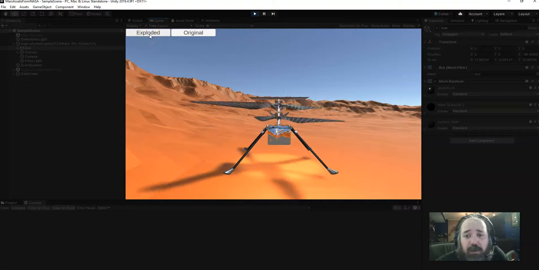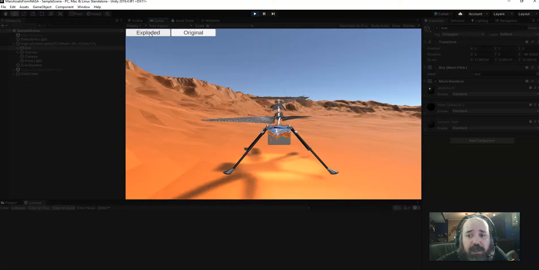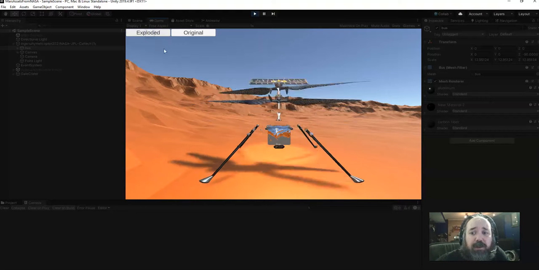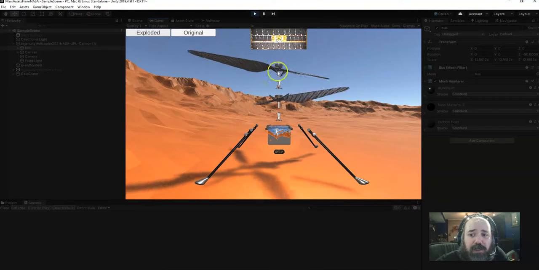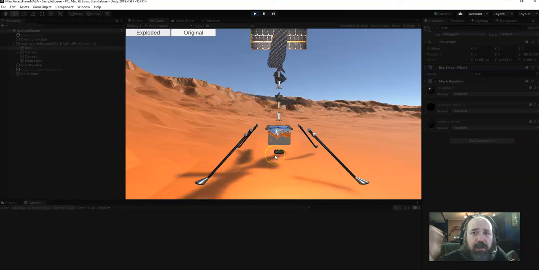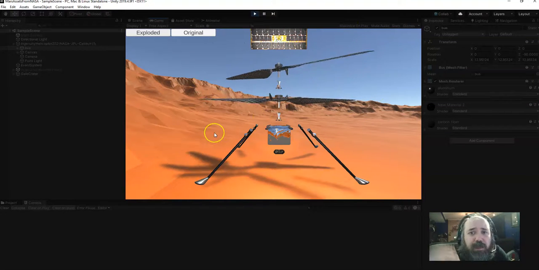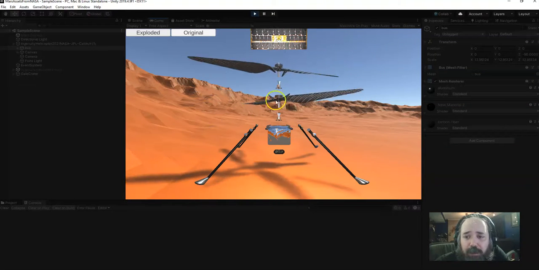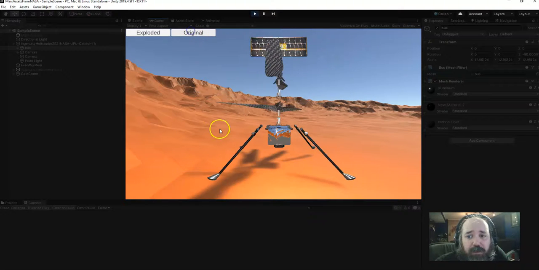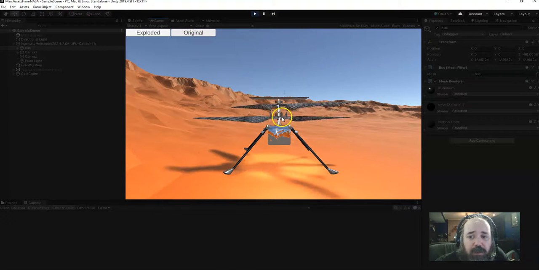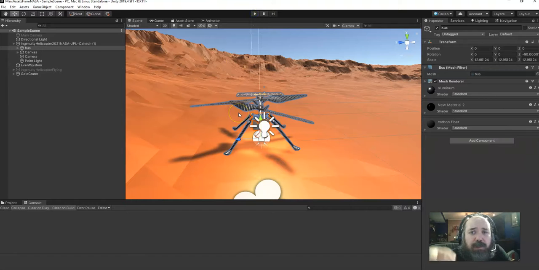So I made a real quick script that allows you to take an object and explode the view so that you could potentially look at the different elements. We could put in highlight effects, or informational panels or whatever that would pop out. And then you can reassemble the model. I wrote the script so that you could attach it to other kinds of objects as well. That way we could take the Ingenuity, Perseverance, Curiosity, and create exploded pieces for all of them.